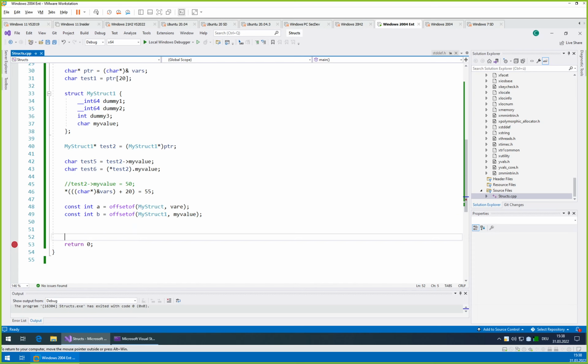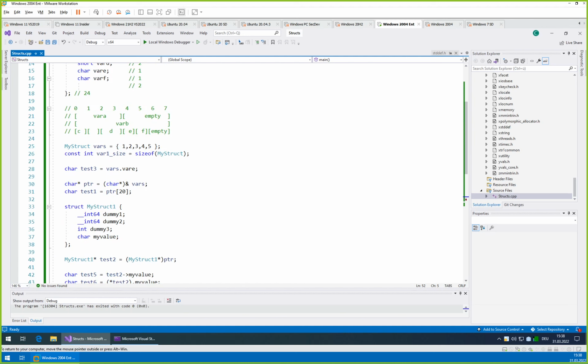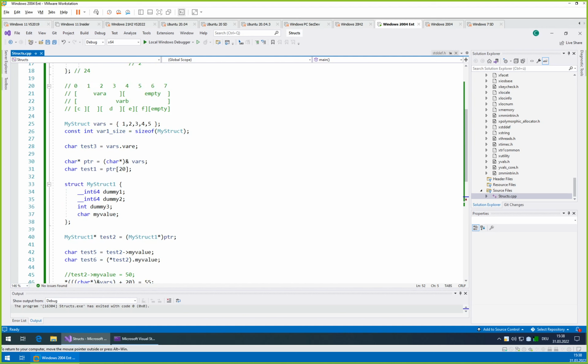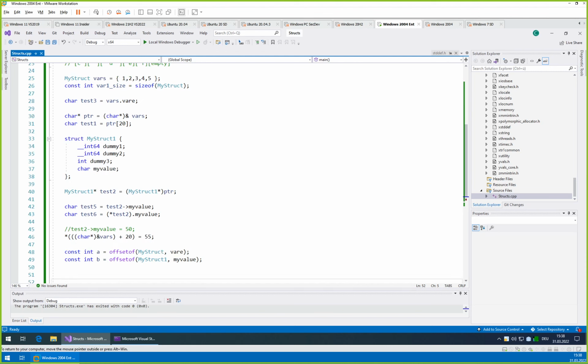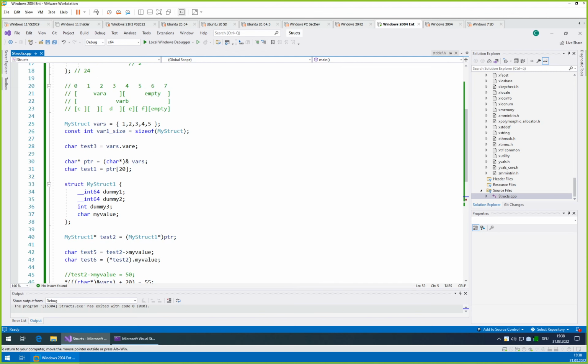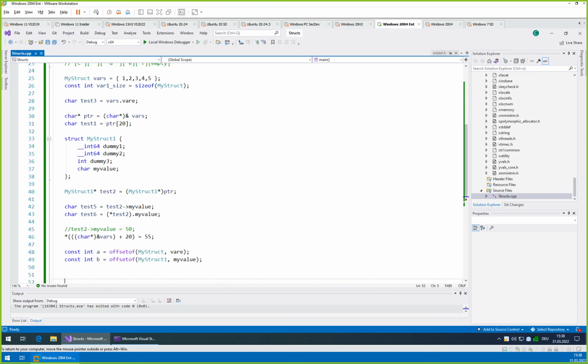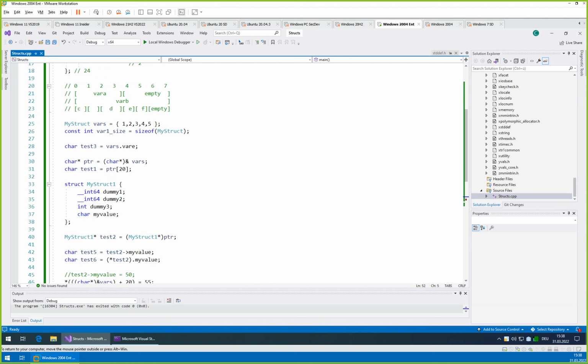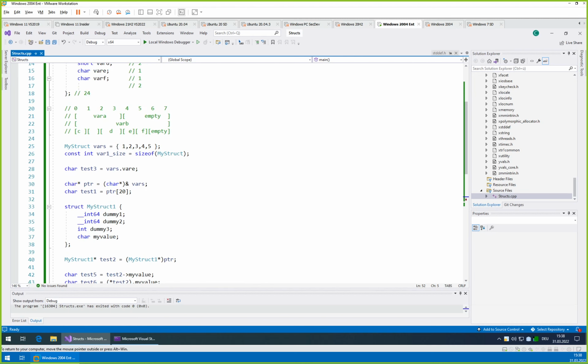I think I had a thinking mistake. I don't understand it 100%, but I think my mistake was I thought that the line mystruct1 star pointed some values from the first struct. But could you do this? Could you point to values stored from the first struct, so in the vars variables, 1, 2, 3, 4, 5, could you cast them onto the second struct as well, right? But you didn't do it. I thought you did that.